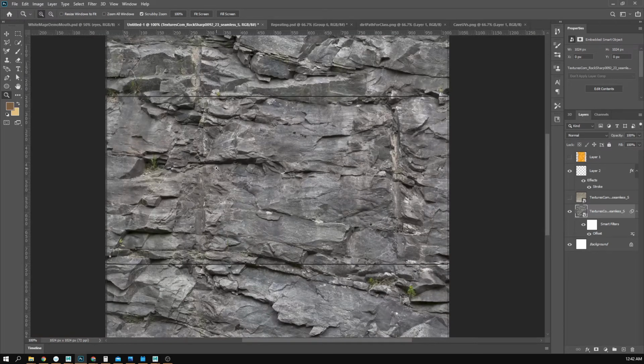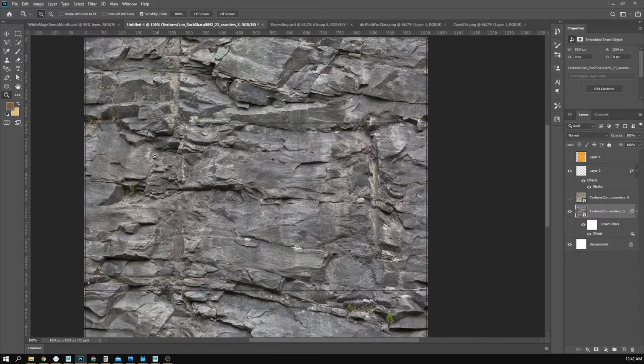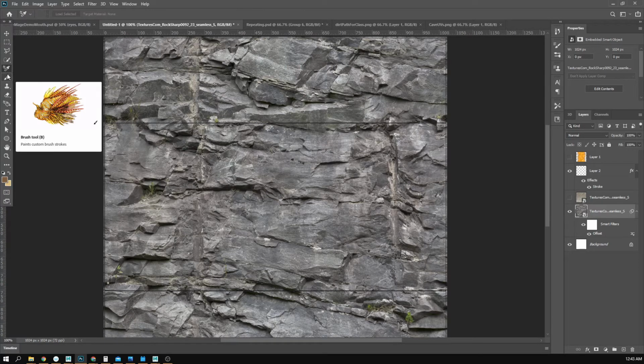The problem is that I don't like some of the stuff that's going on in here. And again, when you have repeating textures, certain things are going to catch the eye very quickly. And the things that I don't like are these weird gouges in the sides of the rock. So the way I'm going to change this is I'm going to go ahead and bring this back to the way I usually have that. I'm going to go into my magical blood cleanup tool here.